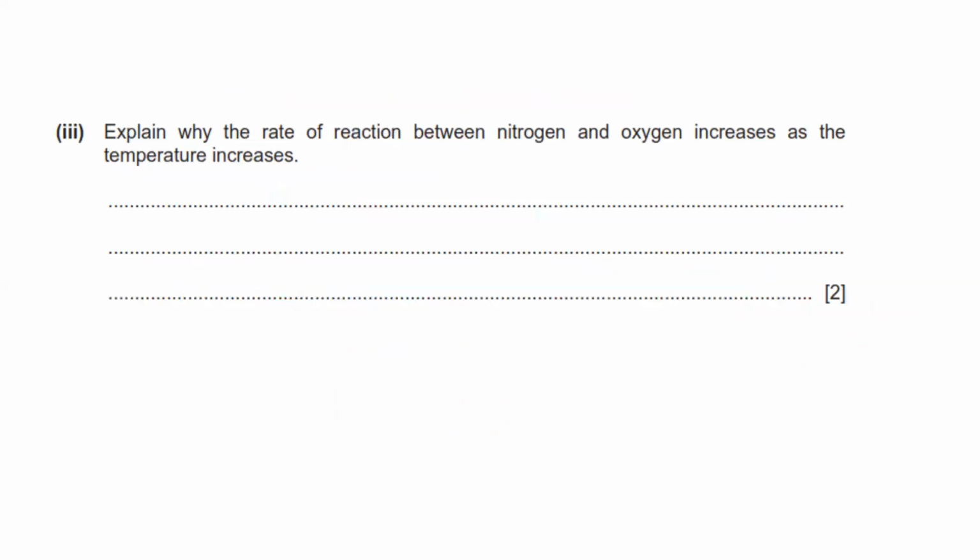So moving ahead, next part says explain the rate of reaction. Explain why the rate of reaction between nitrogen and oxygen increases as the temperature increases. So remember, as the temperature increases, the average kinetic energy of the molecules will increase. That increases the collisions between the nitrogen and oxygen molecules, thereby increasing the rate of reaction. That is what we have to write.